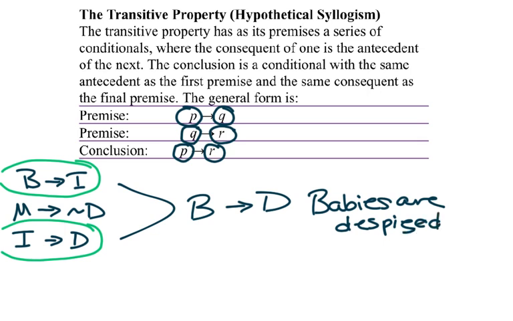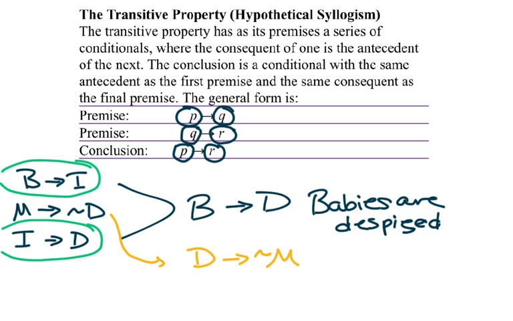If we then apply the contrapositive to the middle statement, remember the contrapositive is where we reverse the letters and we make them opposite of what they were. So if we have not D, we have a D. If we have an M, then we have not M. Okay, so we reverse them and we change their sign. Change their negative to a positive or a positive to a negative.